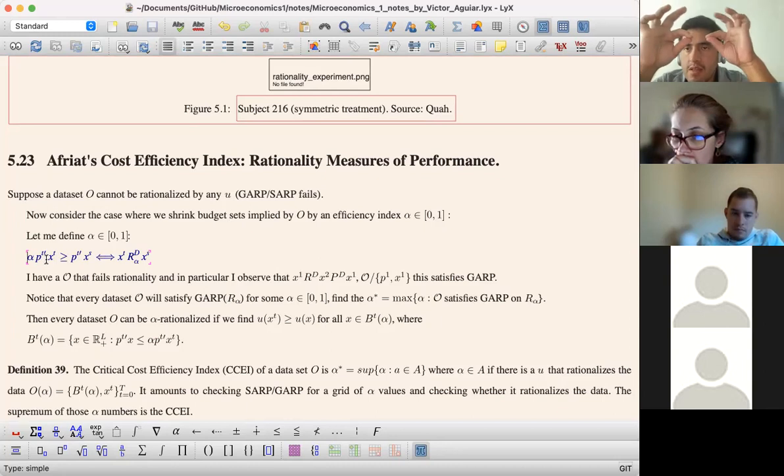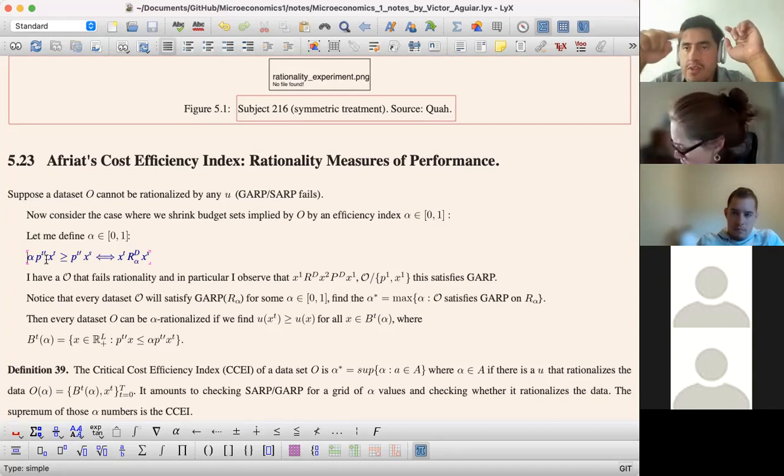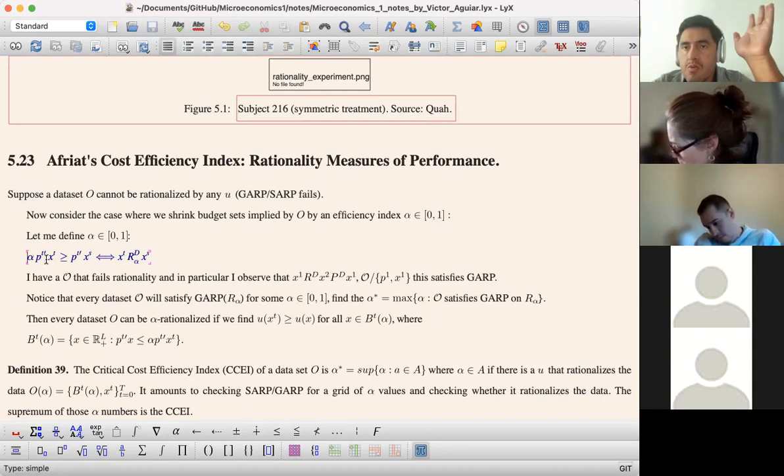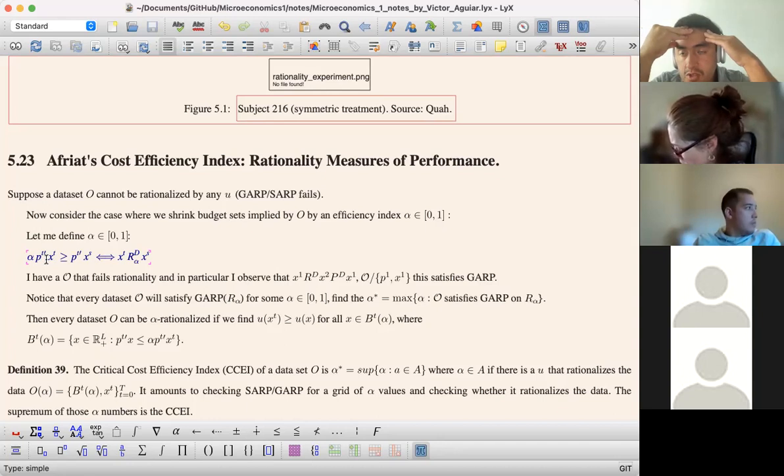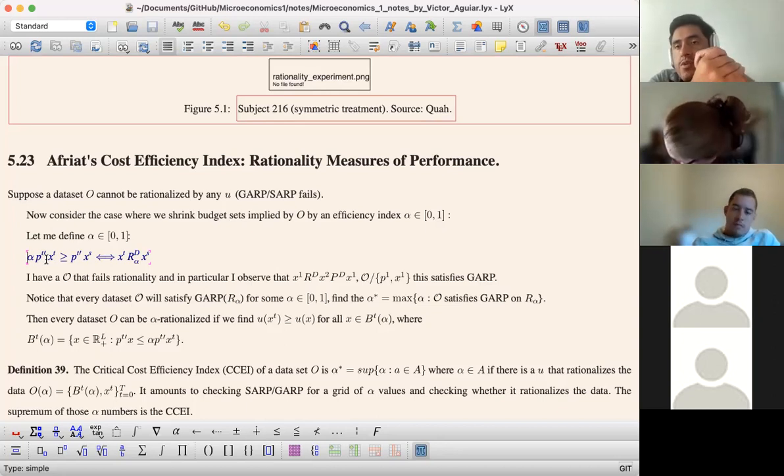So that means the interval is 0 to 1. You can discretize the grid: 0.1, 0.2, 0.3, dot, dot, dot, to 1. And then because GARP is easy to solve at each grid point, you take the max over the grid, okay? So that's essentially why people have done it. It's computational simplicity, okay? Agree? Yeah, so now, but again, there are many issues with this.